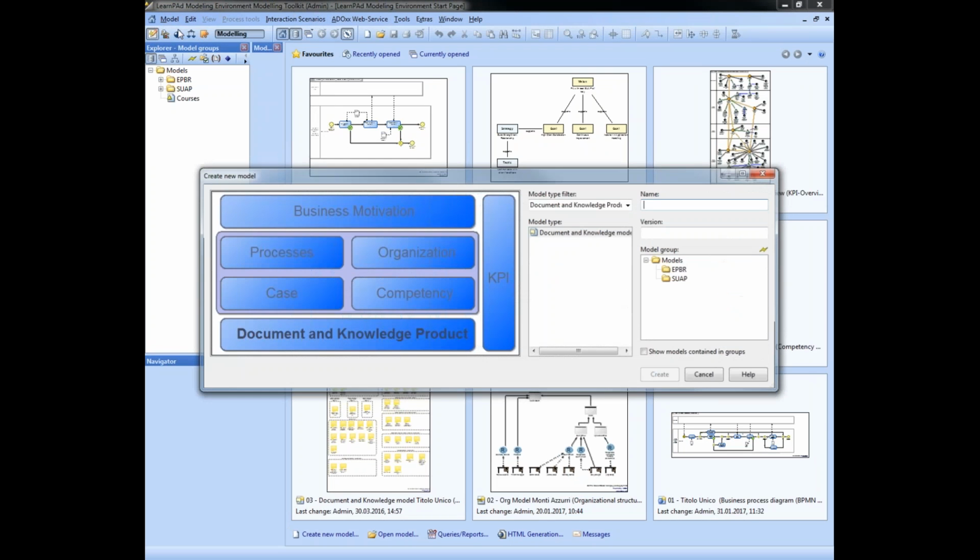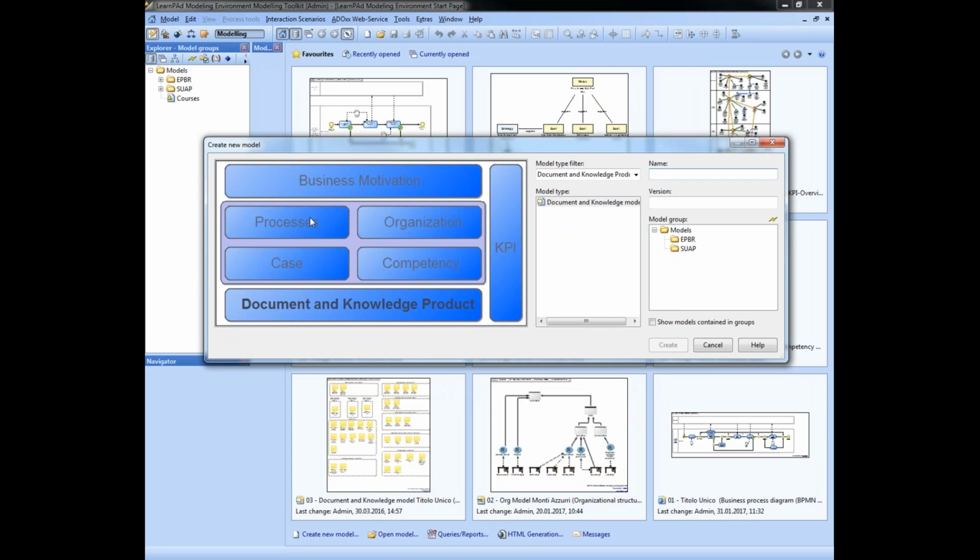As you remember, I discussed some aspects for the externalization of the knowledge to support the scenarios that I mentioned before. You need to care about aspects like the processes and the cases, the organization, the competencies in the organization or the competencies that you need for the processes or the cases, documenting the knowledge resources or the products for the whole process, your business motivations, and your KPIs to measure your performance as an organization or as individuals. As you can see, we are targeting each aspect with different model types.